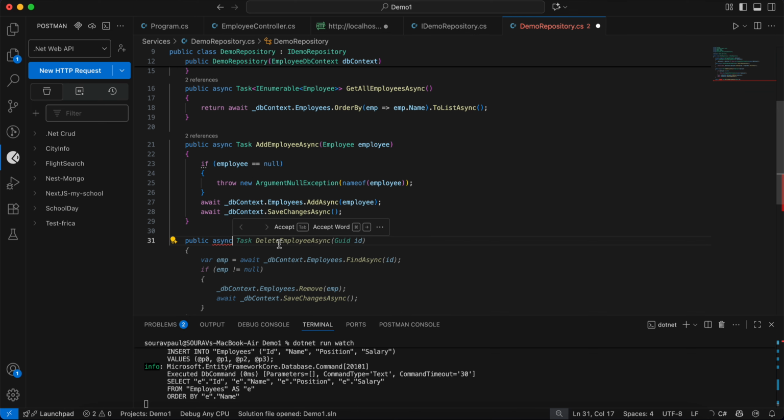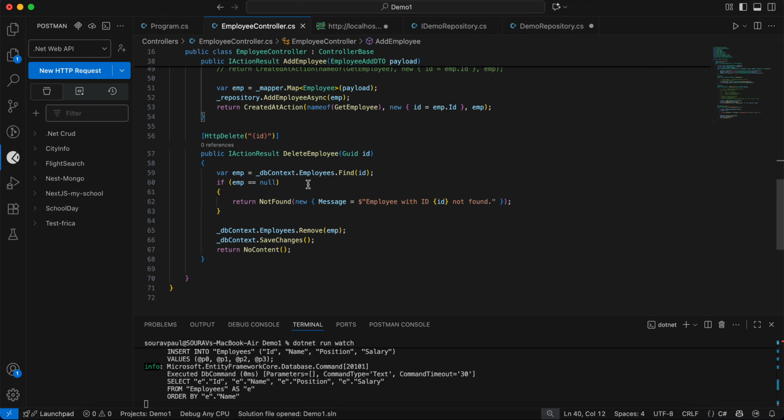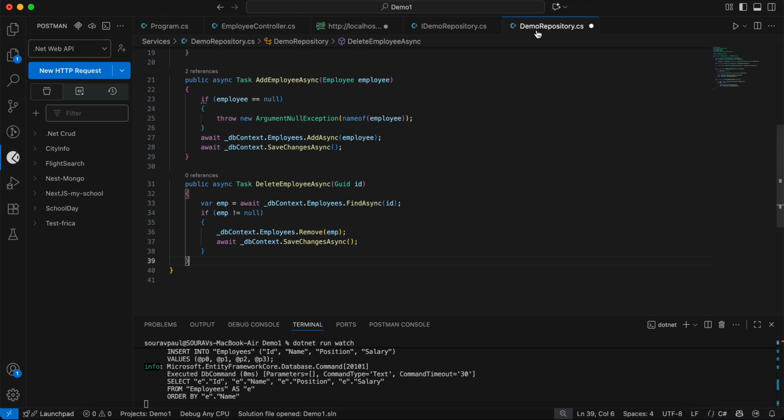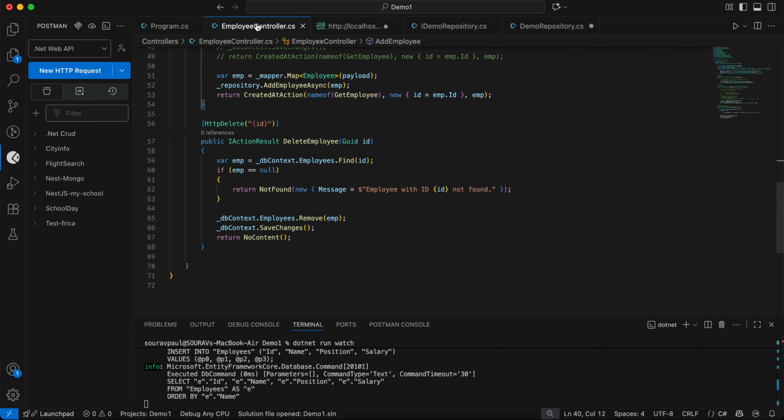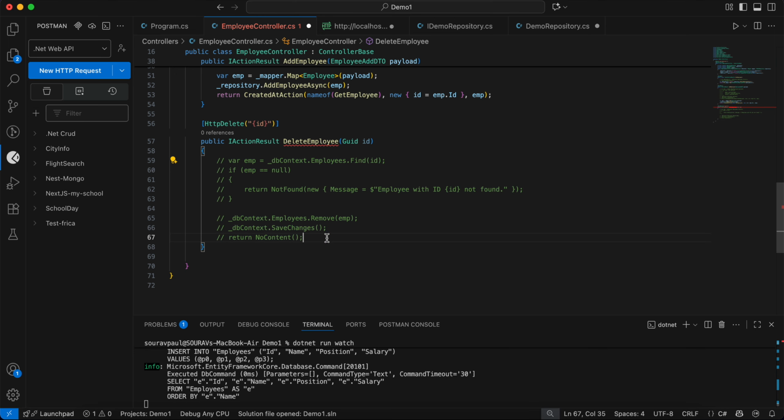Public async Task DeleteEmployee, and then we'll get the GUID here, the ID, and whatever we have done in the controller delete, the same thing goes to this section. Now we can safely comment this out and use that _repository.DeleteEmployee, NoContent.